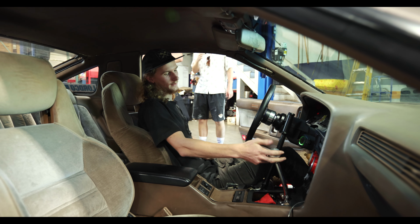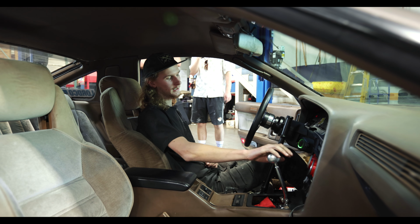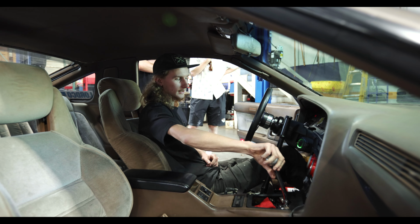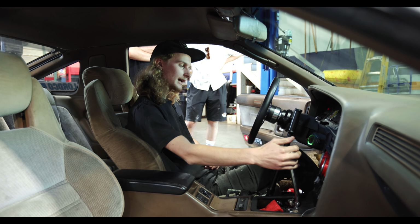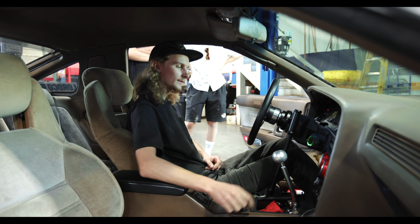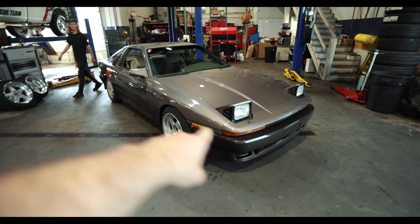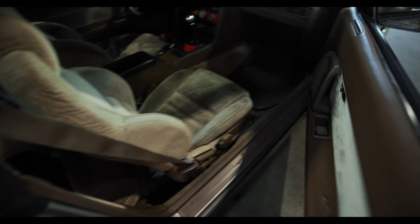Can you shift it? Yeah, it's way easier on this. Super tight. Compared to the stock one, this thing feels good. It's tactile, it's got feedback, and I can find where the gears are. So I really like that. Cool. Okay, shifter is in on the Supra, and we are going for a road test.